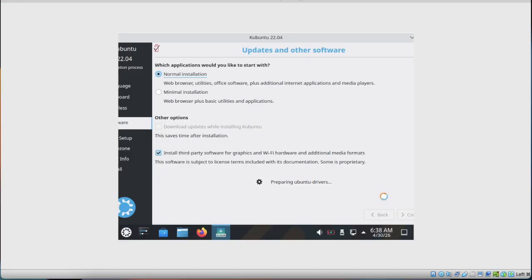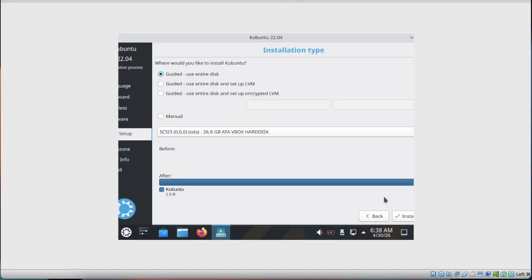Next, it should not take long to choose the installation type of the machine. This is guided using the entire disk, because it's recommended.